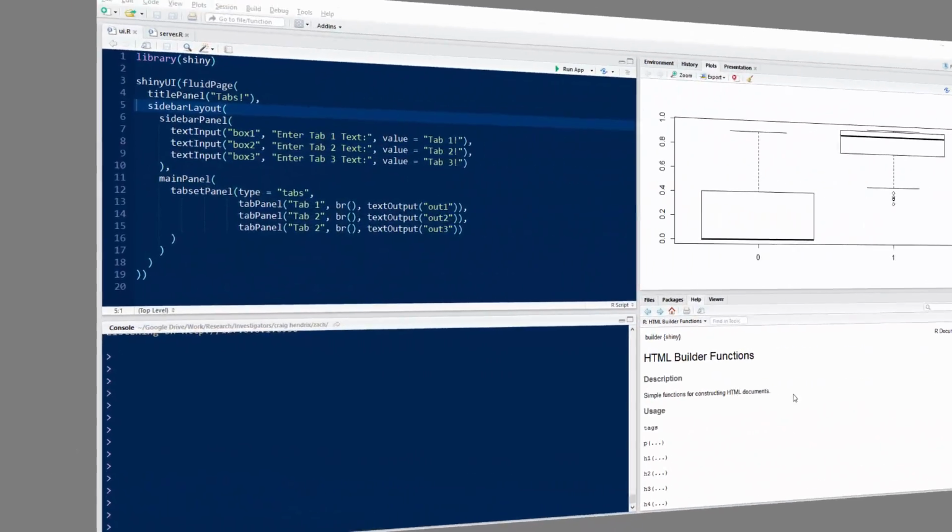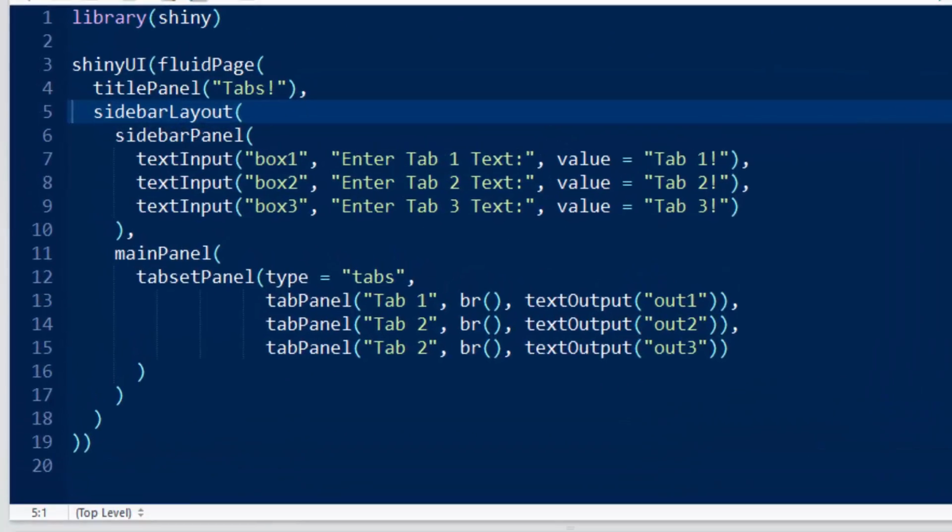Okay, so I copied the code from the R Markdown document. Hopefully the first couple of lines are very familiar to you at this point. We're still going to have a sidebar layout, and you can do tabs within a single panel, just with no sidebar, just the tabs. You just need to change the layout.